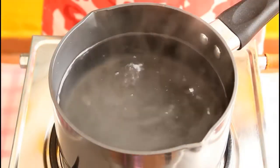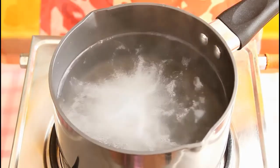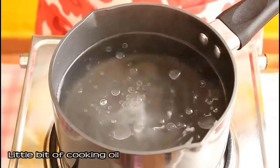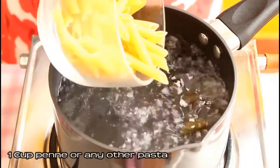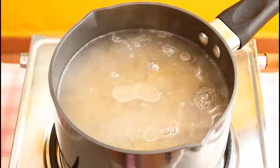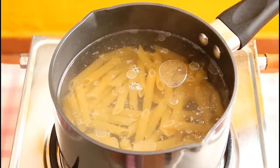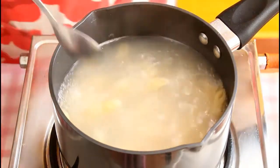Meanwhile, boil some water, add some salt to taste, and drizzle a little bit of cooking oil. Now add 1 cup of penne or any other pasta of your choice. Now we are going to let it cook till it's done. The flame should be medium to high while you are cooking the pasta.